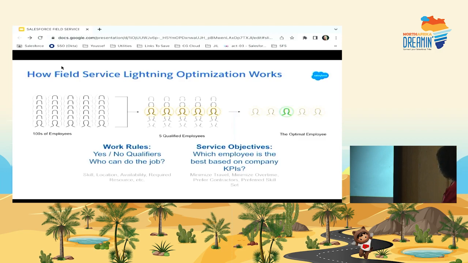So taking into consideration all these rules and objectives is the base for the optimization in order to come up with the most optimal employee for each intervention, and therefore even form a planning and schedule for 1 whole month at a time. So this is all about the optimization. I think I will let Youssef complete with the remaining.